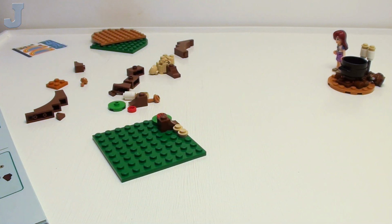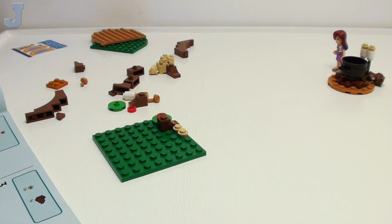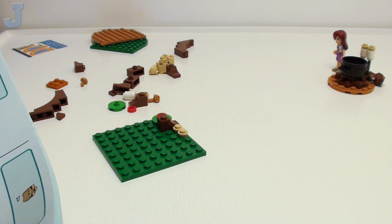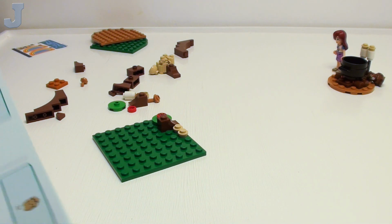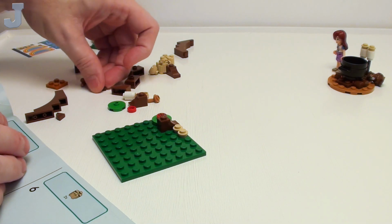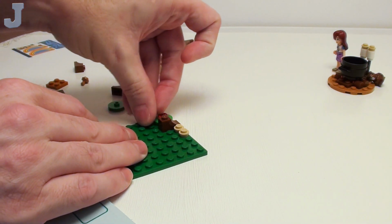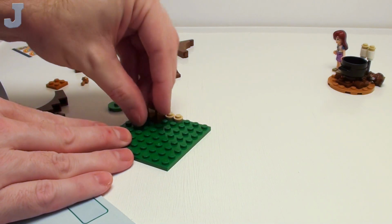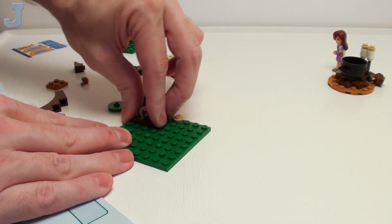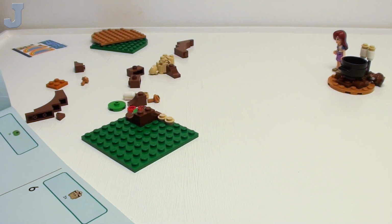I'd rather spend that time on other things. Like after I get done with this, I'm going to probably unbox another small set. And then I'm going to go back to the Michael Myers house and get that going as quickly as I can. And I just want to get that done. That project's been going on way too long, and I don't want to drag it out into 2025. Yes, that's why I'm trying to do that now.